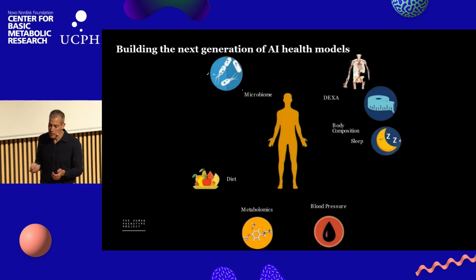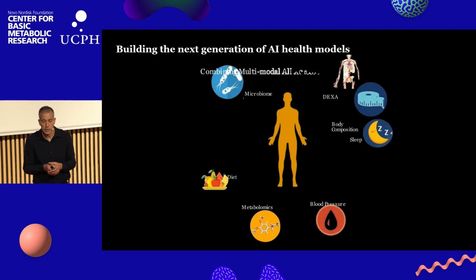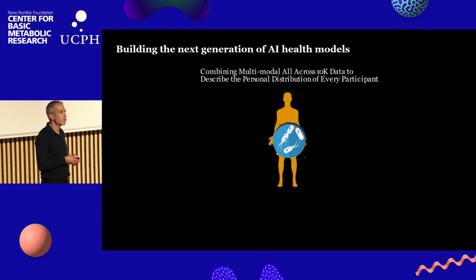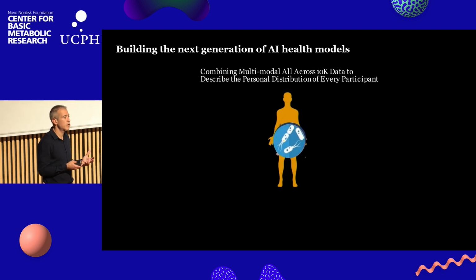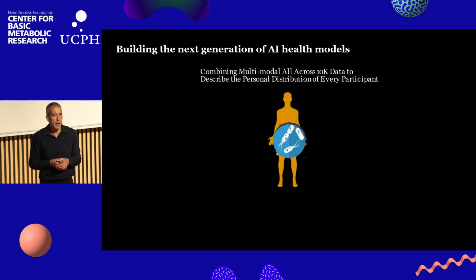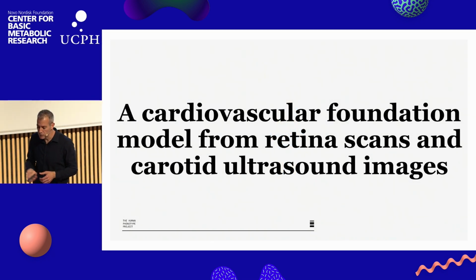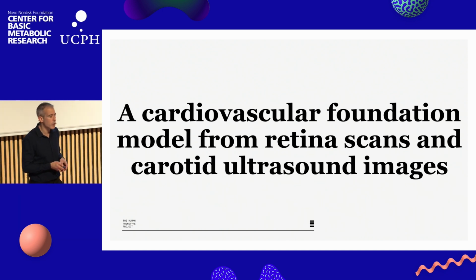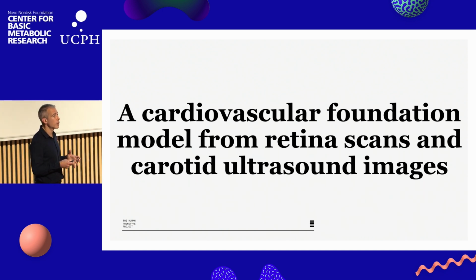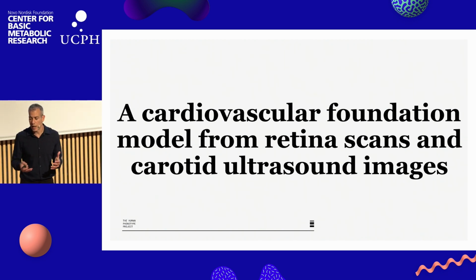So the idea that we're trying to follow is kind of the same: to take all of these different data modalities that we have on a person. They each are related to each other in the sense that they each inform us of a different aspect of human health, but they might be measuring different body systems, and still we want to put them together. One example that I'll give is a recent work that we did on looking at the cardiovascular system, and looking at two different data modalities that we have.